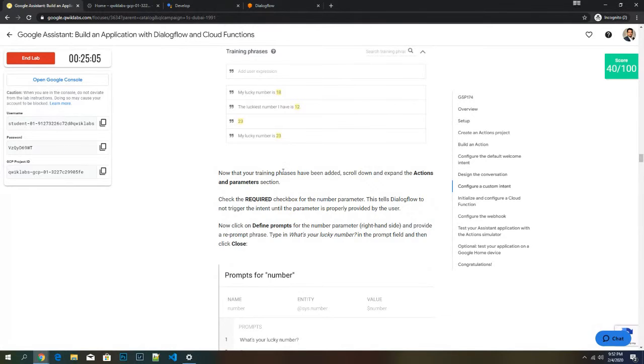Now that we have added some training phrases, scroll down and expand the actions and parameters section. Check the required checkbox for the number. So this tells Dialogflow not to trigger the intent until the parameter is properly provided by the user.